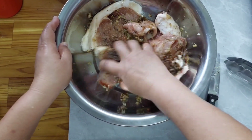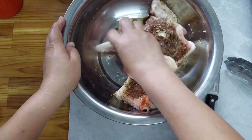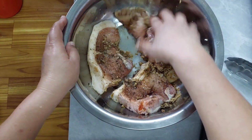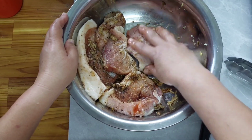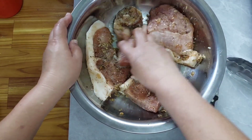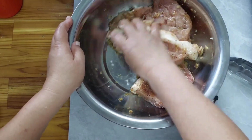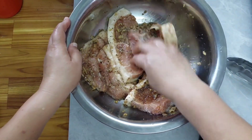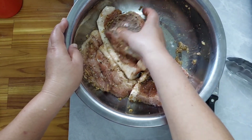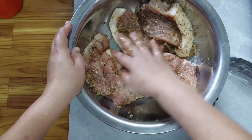Okay, let's mix it. Let it be well incorporated before we start the cooking. So garlic, ginger, black pepper, oyster sauce, and light sauce. Very simple. I'm using camel light sauce.